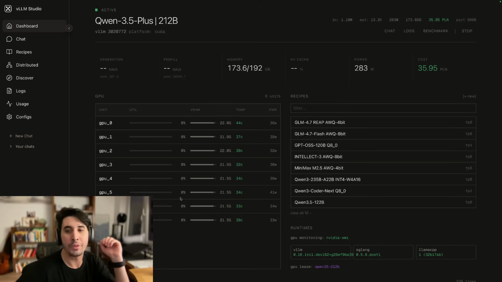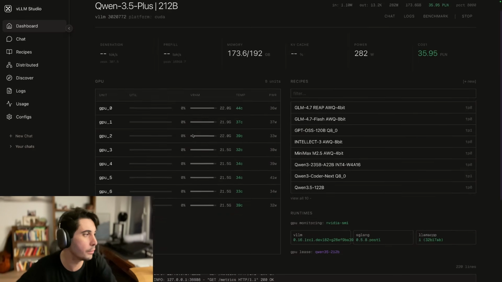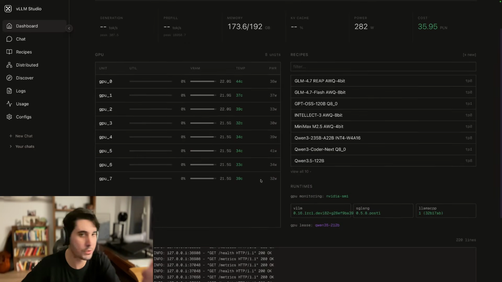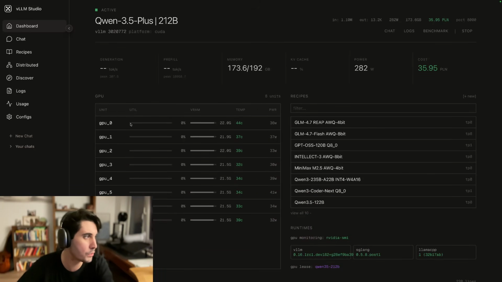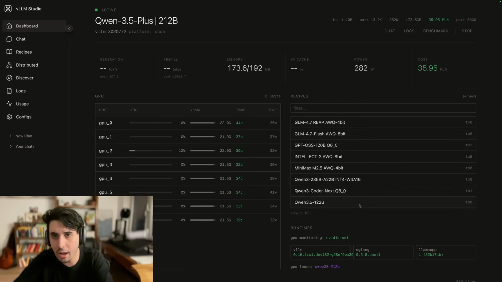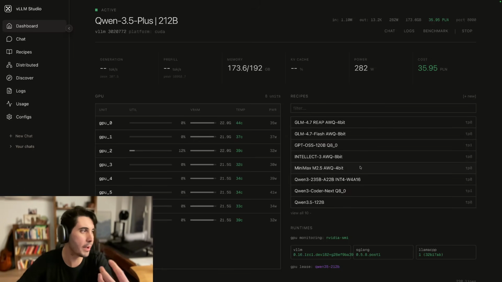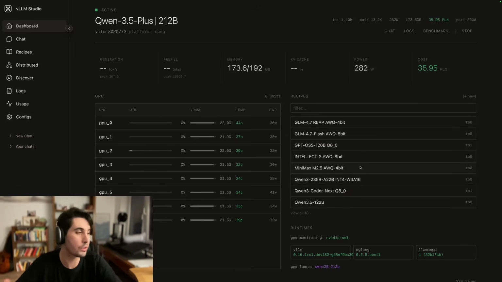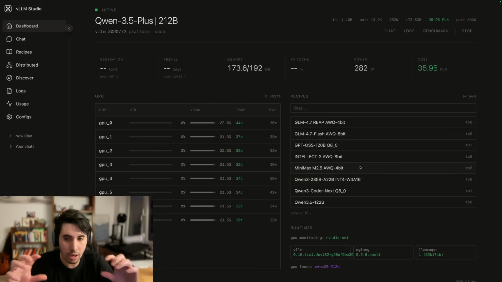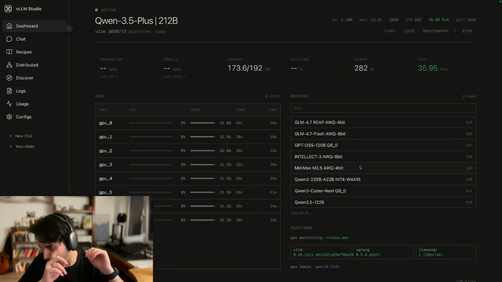Now, you could see here that this was all built with the inspiration of LM Studio, of course. You could see my GPUs. I built this from scratch with AI and even using some of these local models to help. On the right, you have recipes. So this is my approach: when you're running local models, you need to have these configurations. How much context are you giving it? How much compression are you using?